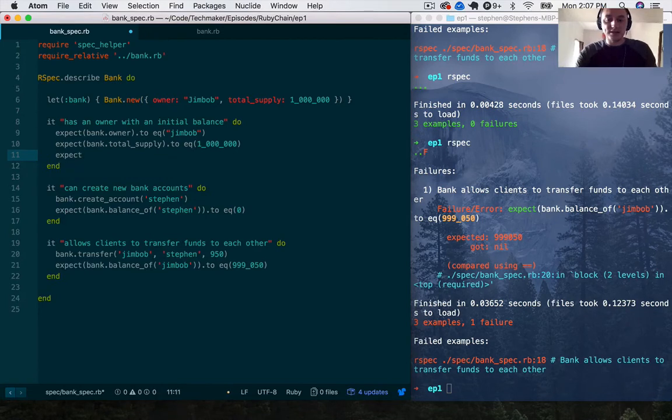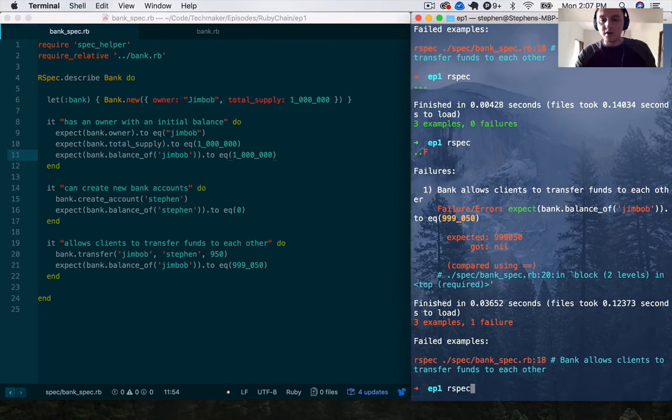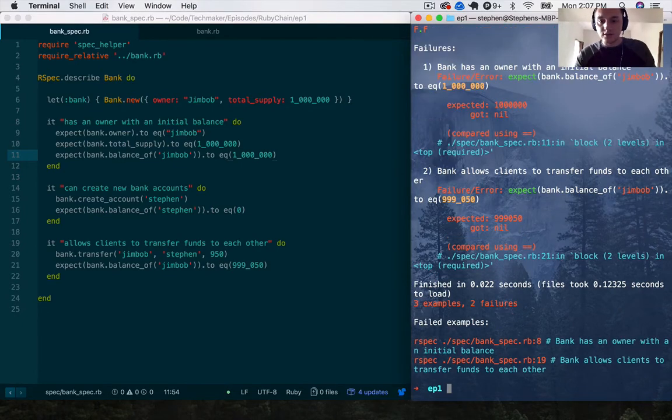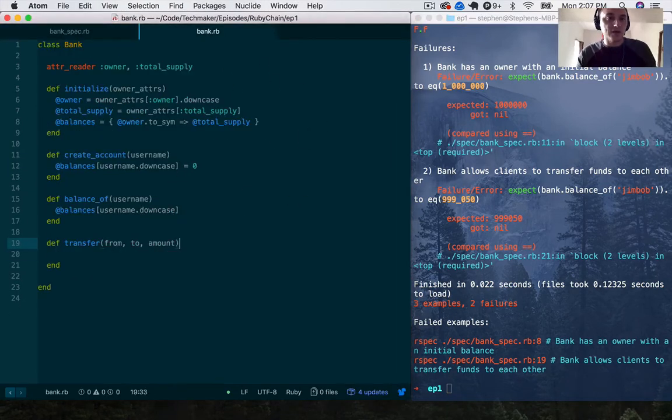Let's do expect bank.balance of Jim Bob to equal this, see what that does. Okay, so we got nil here. So something's going wrong with my case stuff, I believe. @owner equals @owner adders.